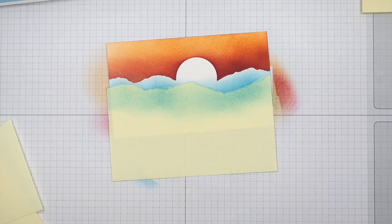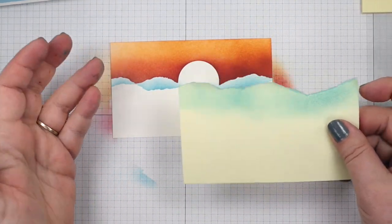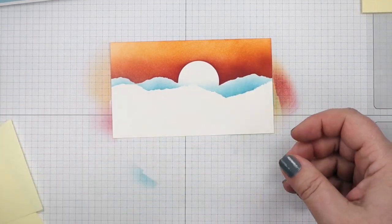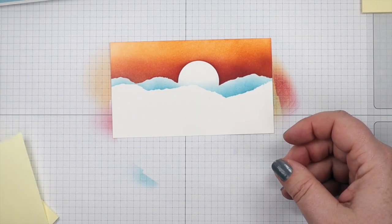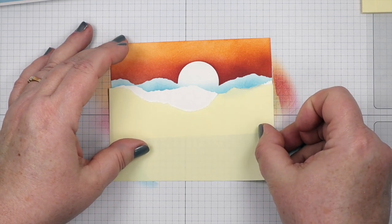Okay, it's time to take off this mask. And you can keep these masks, and I could use them over and over again to make more of these cards. So don't throw them away. All right, then I have another layer here.